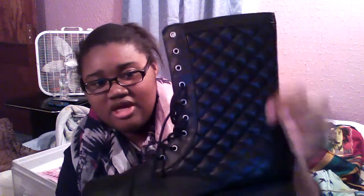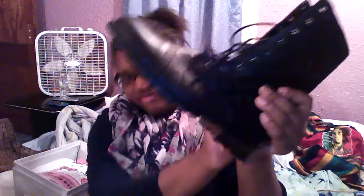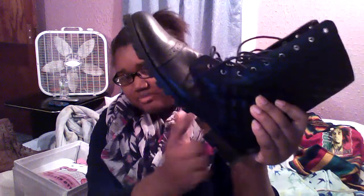I also like a more sturdy boot, so I picked up these black ones. What really drew me in was this quilted pattern — it feels nice and they're really sturdy. I got these from Forever 21 for under $30, and the brown ones were probably from Payless for about $30 too. Both are great deals since I've always wanted combat boots but kept finding expensive ones. They also have these little cutouts that I thought were really pretty, and they almost have a rain boot-style bottom.